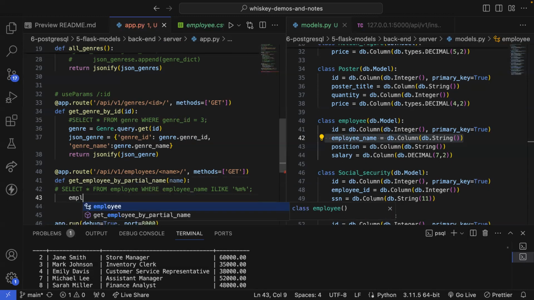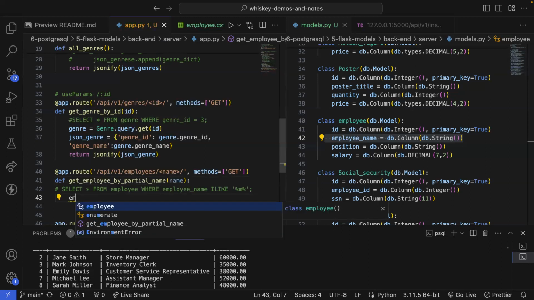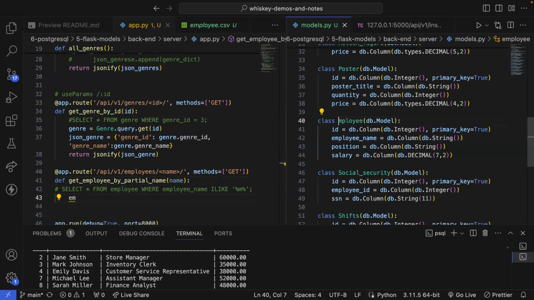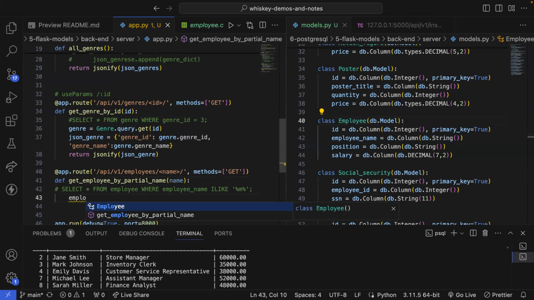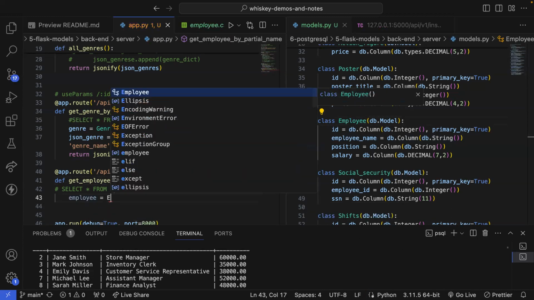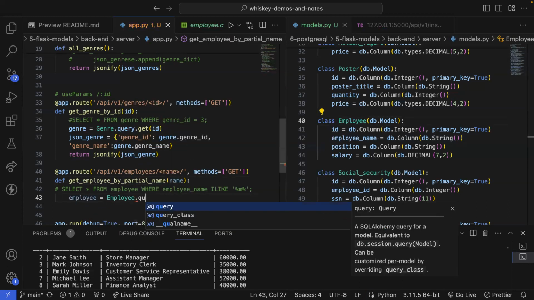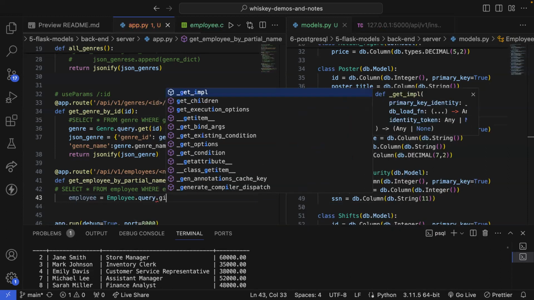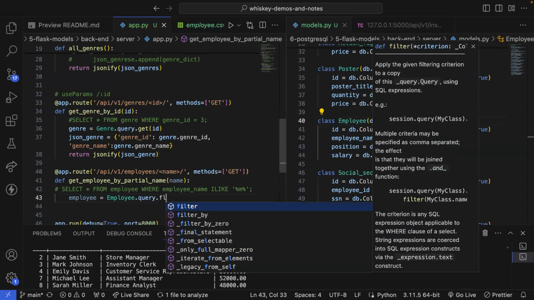So let's say employee. Oh, I wrote this with a lowercase. So now we have employee should be equal to employee dot query dot filter.